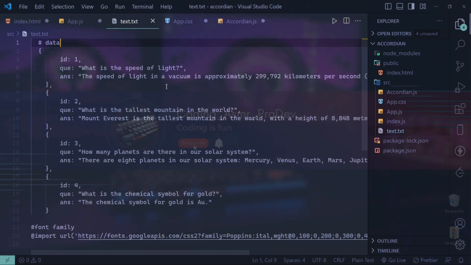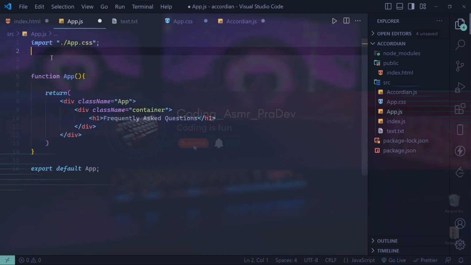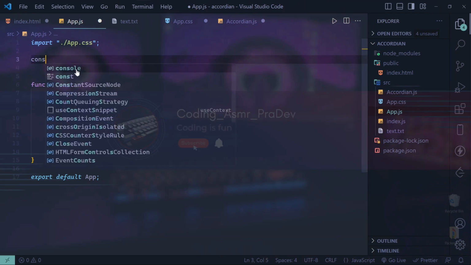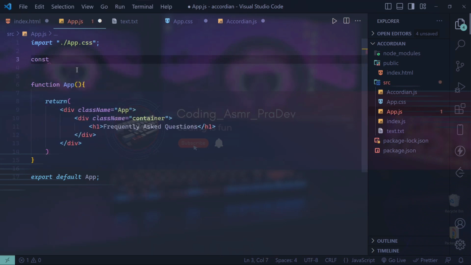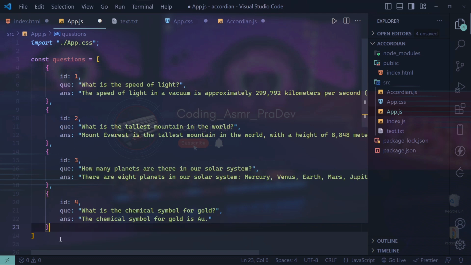What I'm trying to say is, it's a simple thing. So I will go to the VS Code, and here in the text.txt, I have created dummy data. I will explain what it contains, but I will just copy and paste first. I will name it const questions, and I will make an array and paste it.